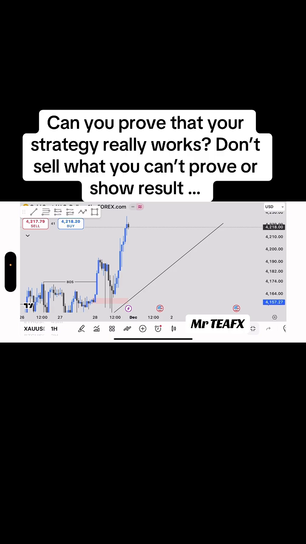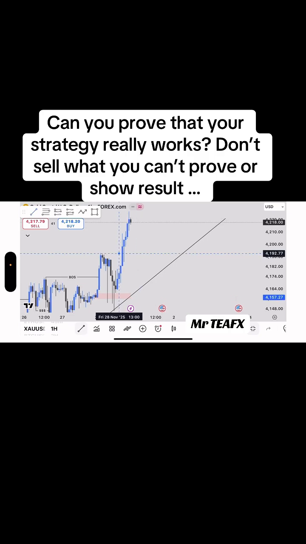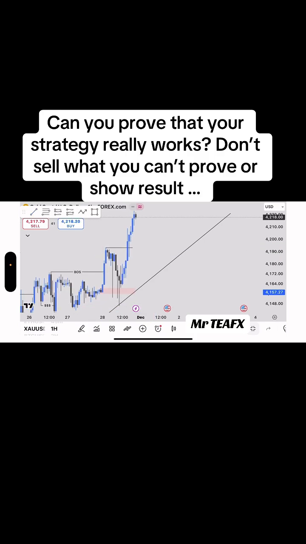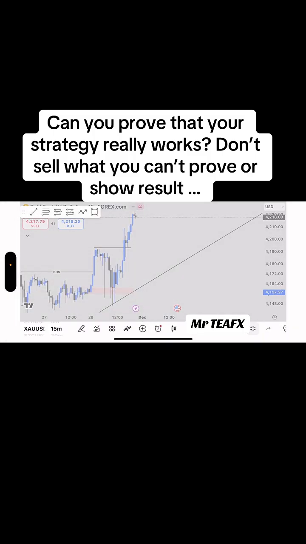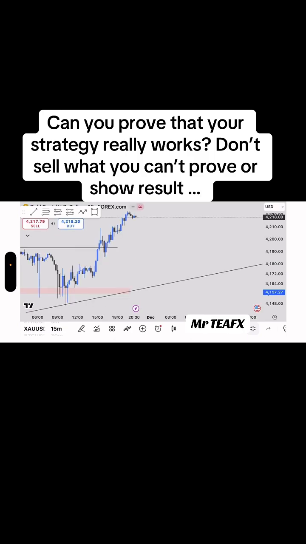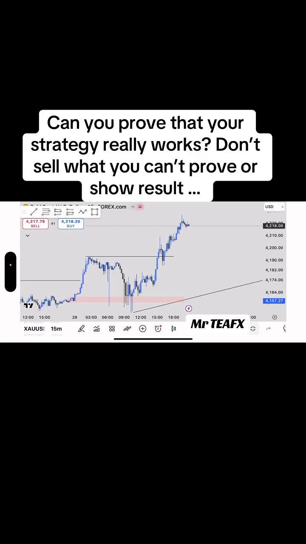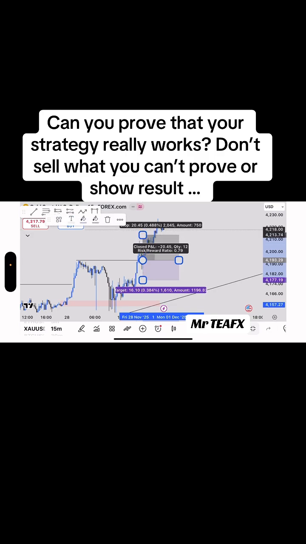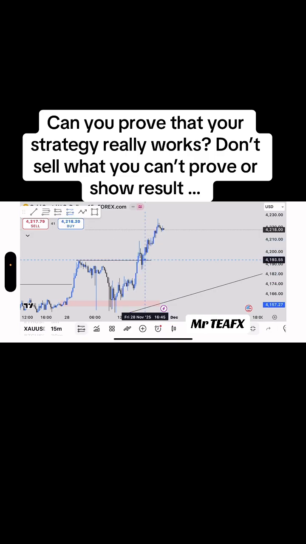But I still caught this buy. The last trade I shared, I used a breaker block entry, because once market did this huge spike, I went down to the 15-minute time frame. So it was from the 15-minute time frame that I used a breaker block entry to catch the last buy I posted with you guys. If you check, you will see. It was a breaker block I used to catch the last buy.